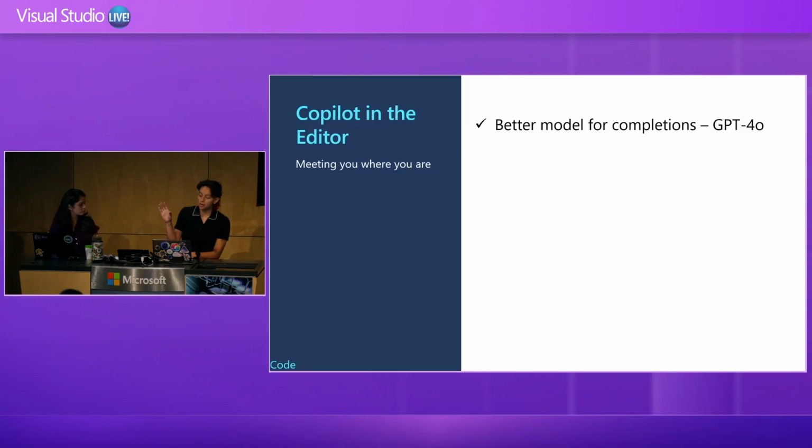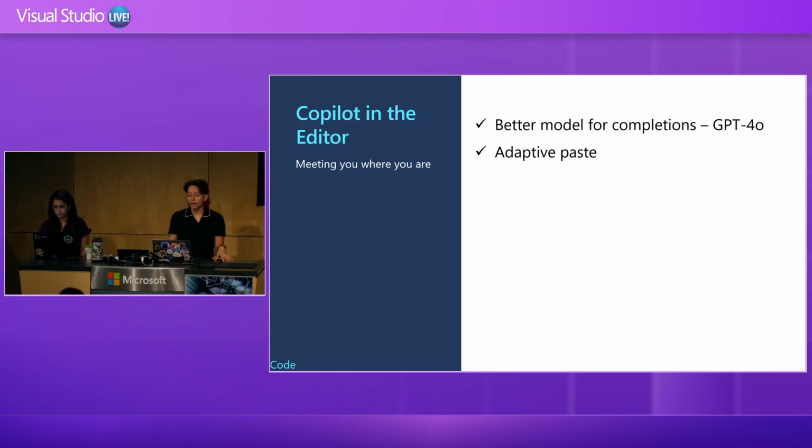So first thing, I saw people raise their hand for using Copilot. I'm assuming most of those are for the great text completions. Raise your hand if you've been using those completions that just come up as you're typing. Awesome. Hopefully, if you've updated to the latest version of Visual Studio, you've seen a big jump in performance and quality from those suggestions. We've updated to a better model to support better suggestions coming at you. And we wanted to make sure that we weren't preventing you from moving forward because it's right there in your flow. And so that performance improvement is hopefully going to be a big boost.